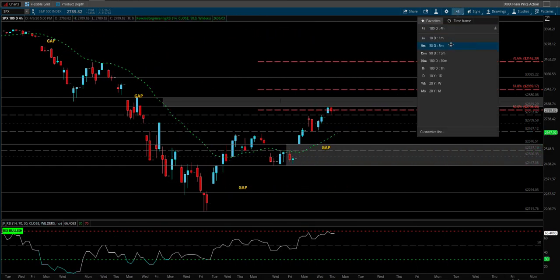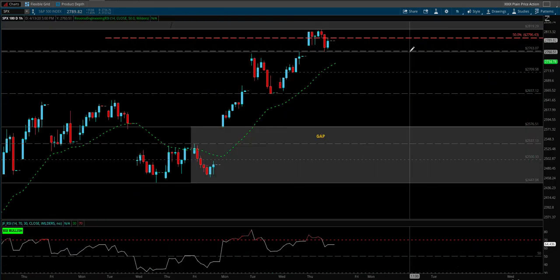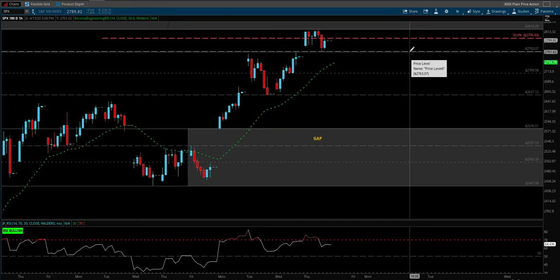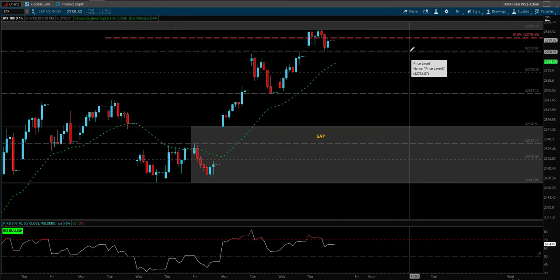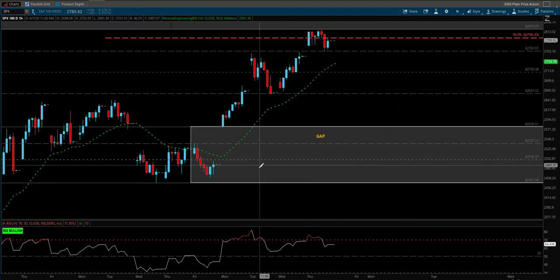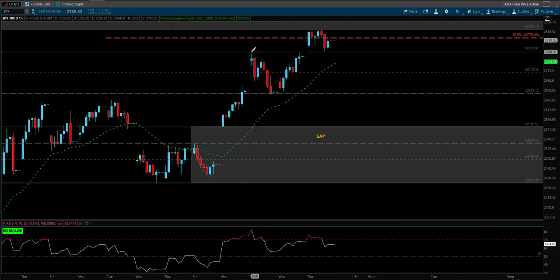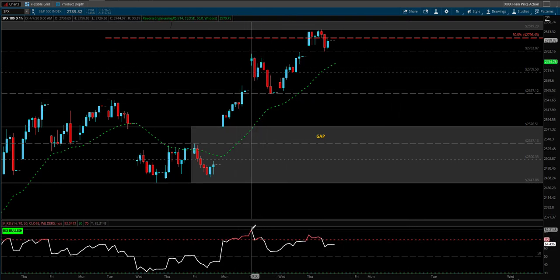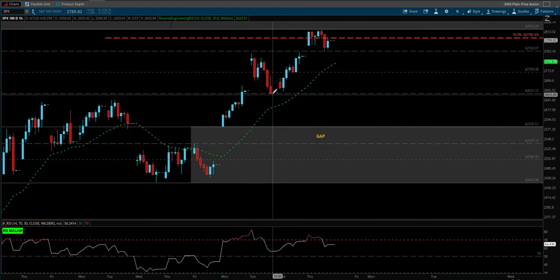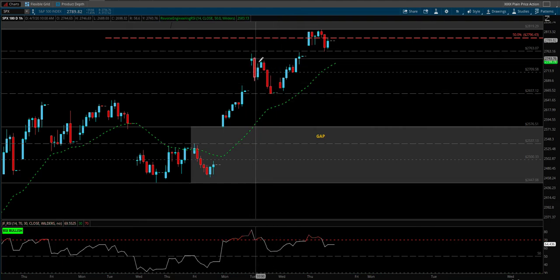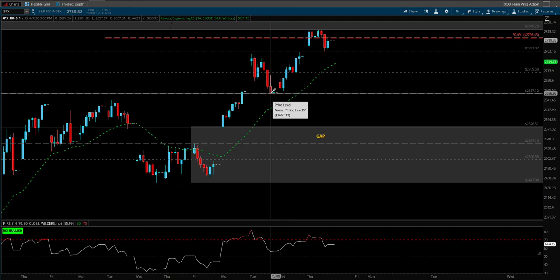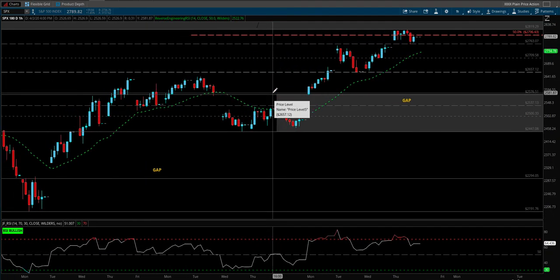And if we go down to the hourly chart, you'll see the same thing. We were coming into resistance. RSI was overbought, and we pulled back. But again, lower time frame, you get smaller moves. Higher time frames, you're going to get the bigger moves. So it depends on what time frame you're trading.